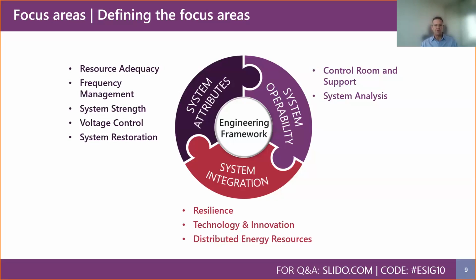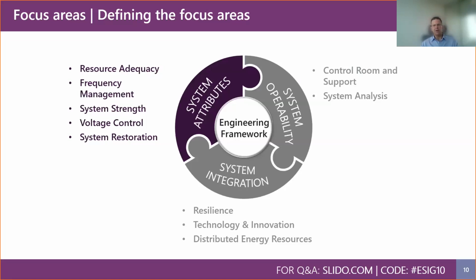Now, before stepping into specific areas in more detail, it's important to put into focus that this is a power system engineering framework. It's not intended to be a market design or energy policy strategy on its own. So let's have a look at the system attributes theme that brings together processes and mechanisms that the system operator will need to manage essential services and maintain system security. Within this theme, we've proposed 5 pillars: resource adequacy, frequency management, voltage control, system strength and system restoration.